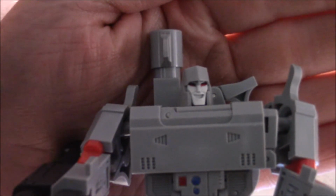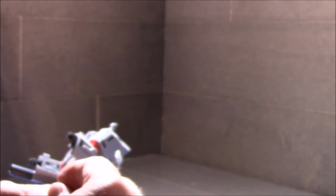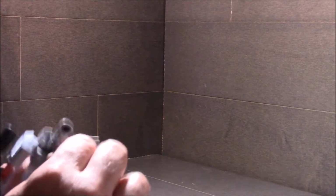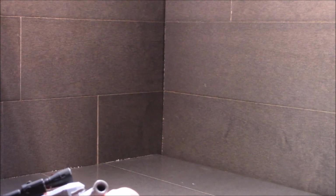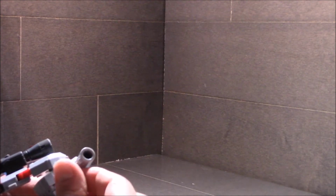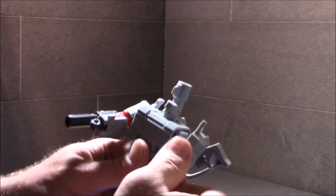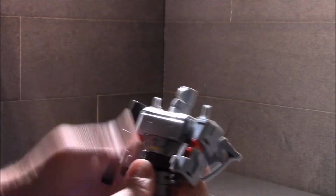So I actually kind of like that Megotroun. I like that face. I like the stoic face better, I think, but I do kind of like the laughing face. You are going to lose these faces. These are just way too small. For purposes of this review, I'm going to keep that face on, and we'll go from there.